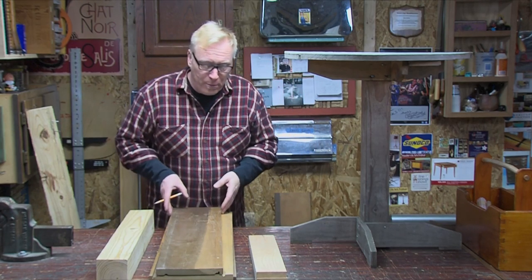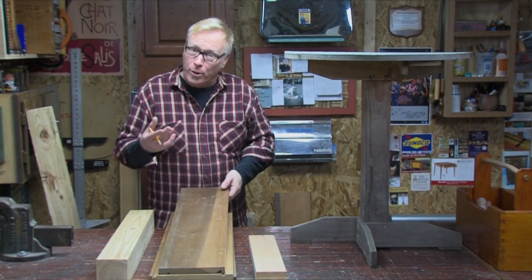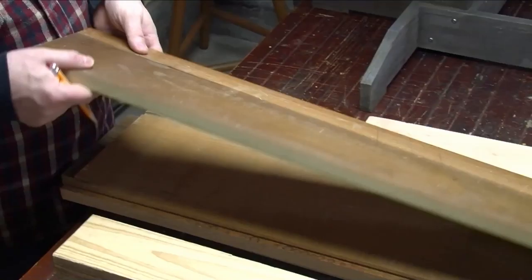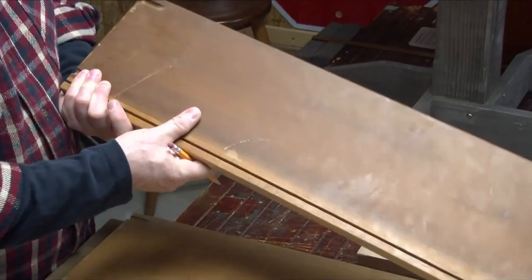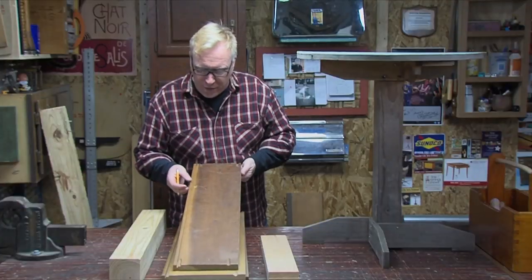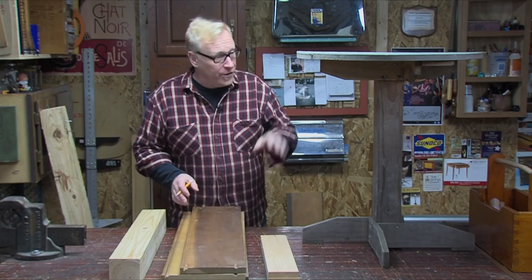I have some shelves that were taken out of a bookcase. My local library called me up and said, hey, we have a bookcase if you want it. And they know what I do, so absolutely. Why spend money when you don't need to? So we're going to use the shelves for the top.